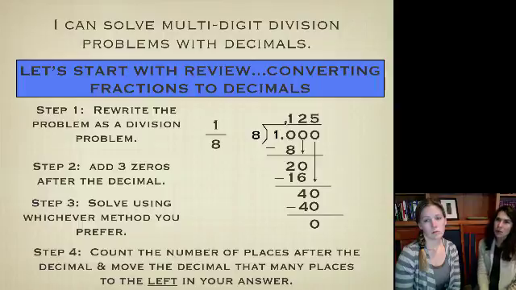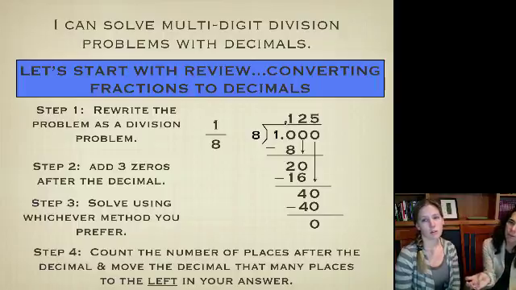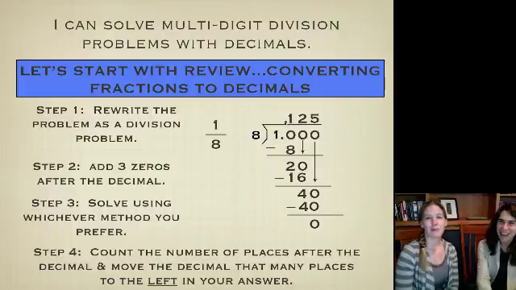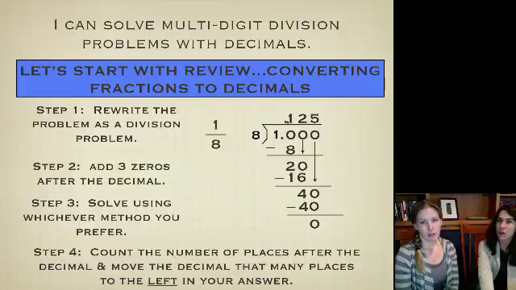So hopefully this makes a little more sense that really eight goes into the number one less than a whole, 0.125 times. Less than one time. Exactly. So once again, this is just where we look at this fraction here and think about, oh, yeah, we can change that into a decimal. Of course, less than one whole number.